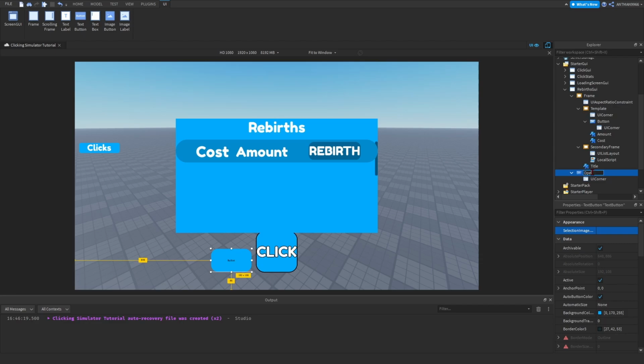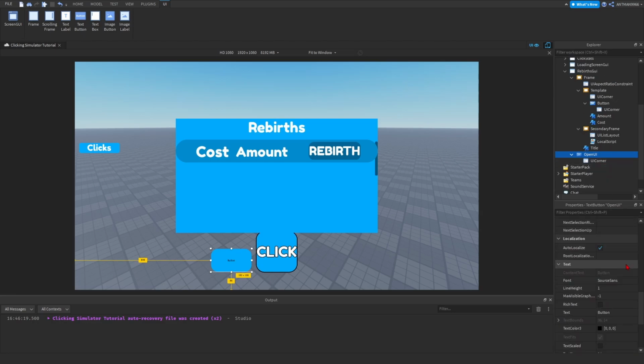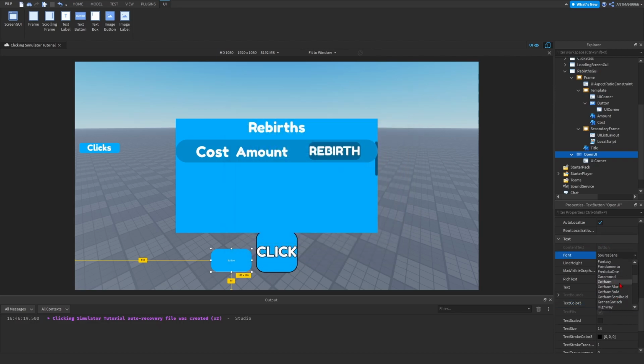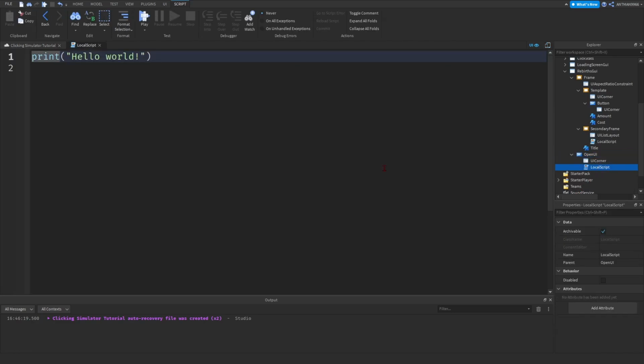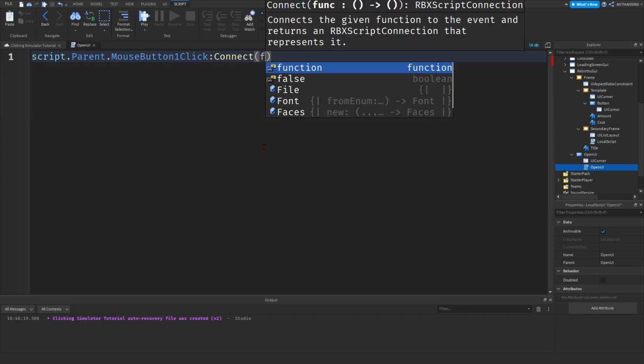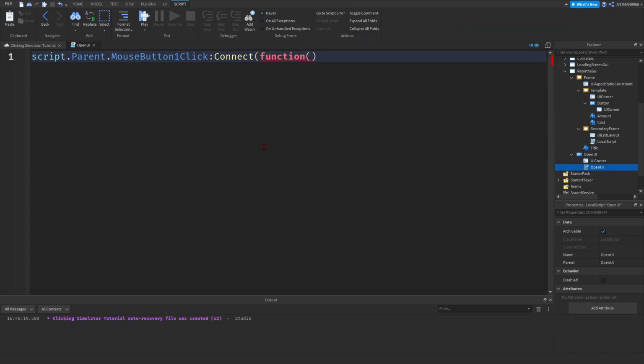Rename this to Open UI, and then come down and change it to whatever you want. You can change text and everything. Set it to Rebirth, enable text scaling, and now in here insert a local script and rename this local script to Open UI, just like that. And so we're going to say script.Parent.MouseButton1Click:Connect(function() and come down a line.